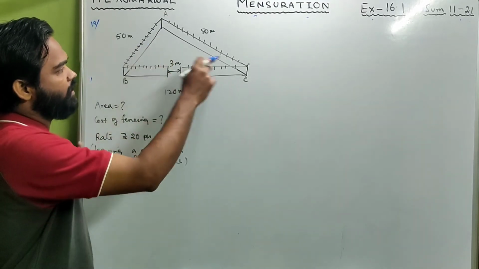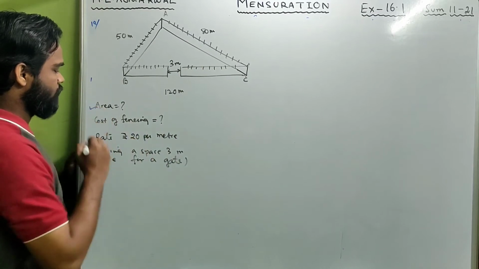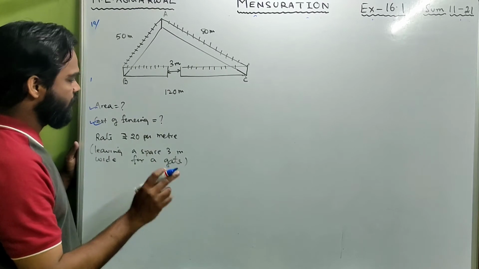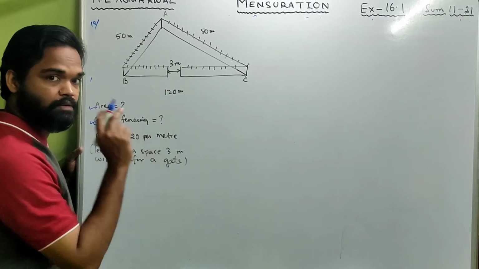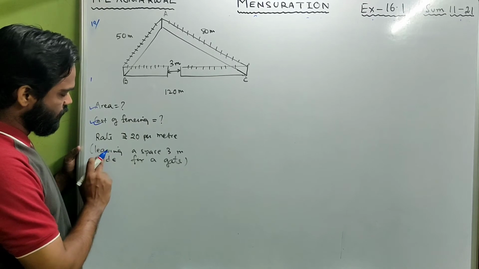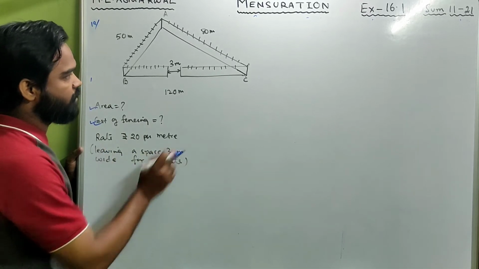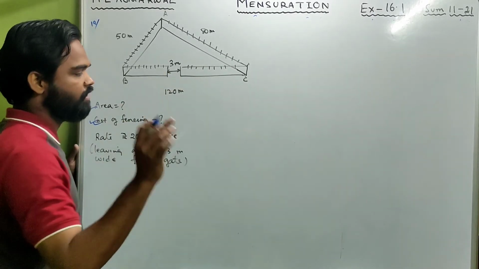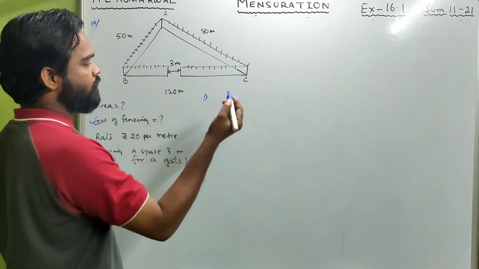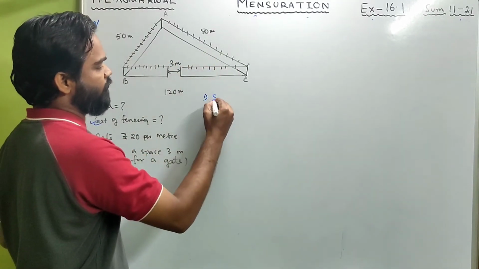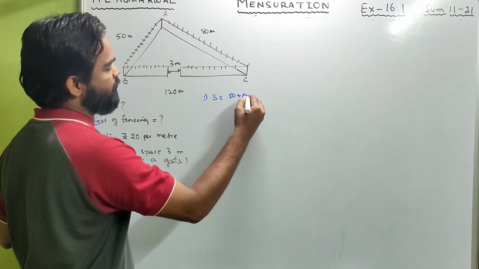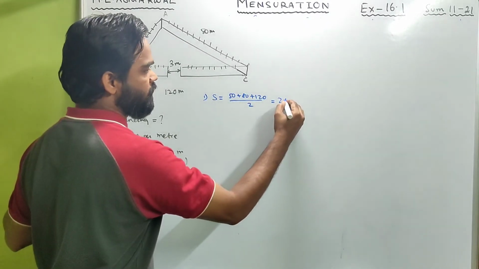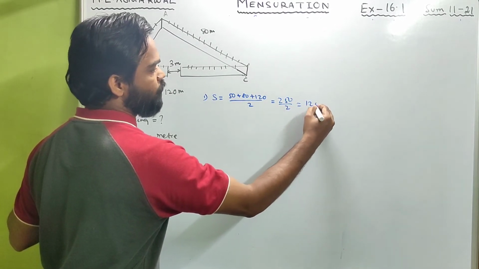First of all, you need to find the area, okay? And the cost of fencing. See, the diagram is quite clear. Cost of fencing, if the rate of fencing is rupees 20 per meter, and just note, leaving a space 3 meter wide for a gate. So this space will not be fenced because this is left for the gate. First of all, come to the area portion. Area is easy, you know. It's a scalene triangle. We'll find S, A plus B plus C by 2. That's how much? 250 by 2. That's 125.